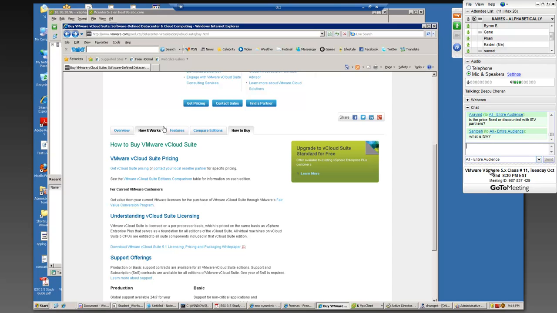Now they are calling it software-centric, I forgot, software-centric data center or something. That means the whole data center can be run without any hardware dependency.